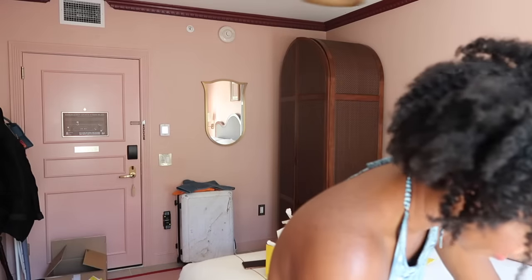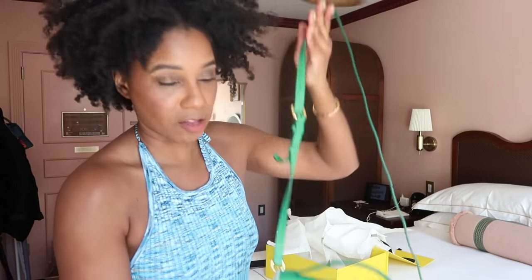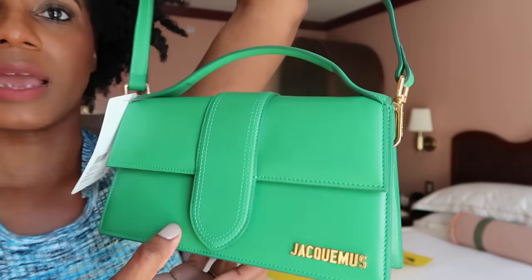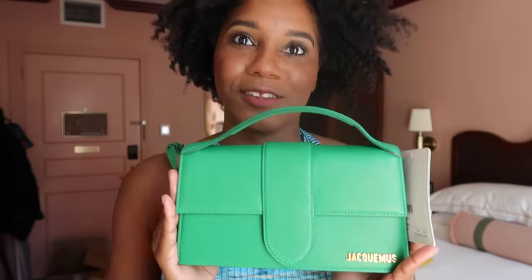MYTHERESA was like one of the first places that I saw that came with this color, and now I feel like I need more. The quality is really amazing, by the way, like amazing. And this bag is under $1,000 for it to be a designer bag, one of the hottest designers out right now. And then you can wear it crossbody like so. I just think this will be great to rock with my Celine sneakers that have the Bottega green on them. Such a cute bag. I purchased this with my own money, by the way. This is not a gift from MYTHERESA or anything. Just happened to be that they did invite me.